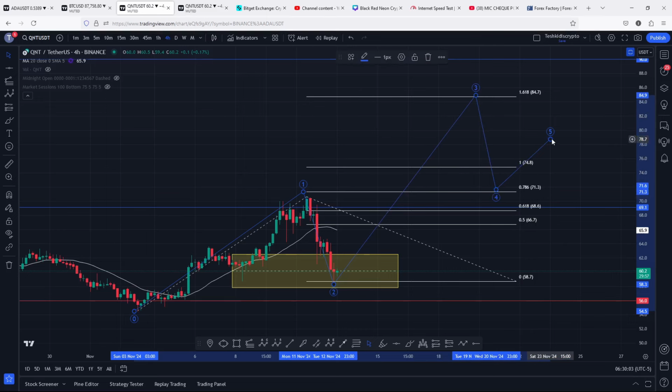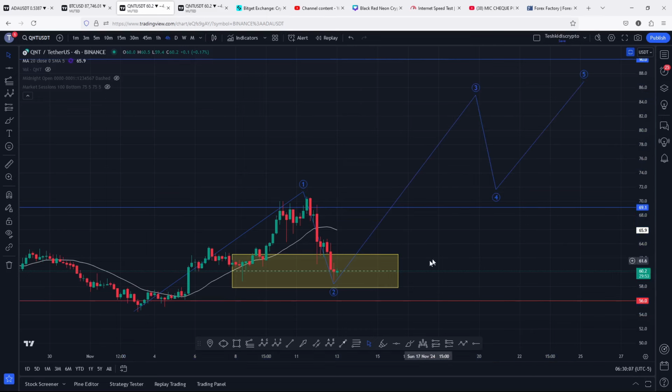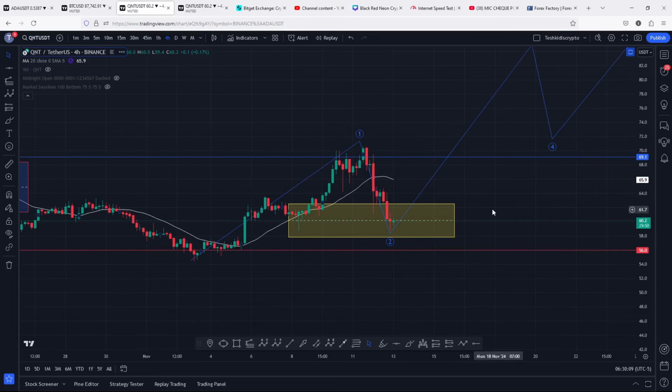We also need to have in mind that we can also get a sudden pullback, and this is especially if BTC also continues to give us an aggressive breakdown move. And that means that at some point we can also break out of this yellow target area to the lower side and also lose support above the $56. And if that case scenario plays out, then I will be expecting QNT to give us a reset of the lows that we made on the 3rd of November.